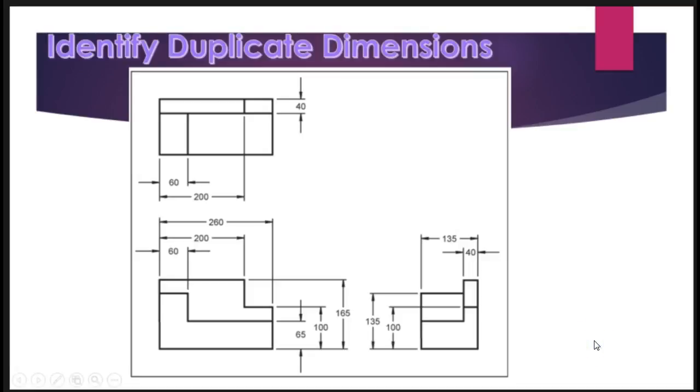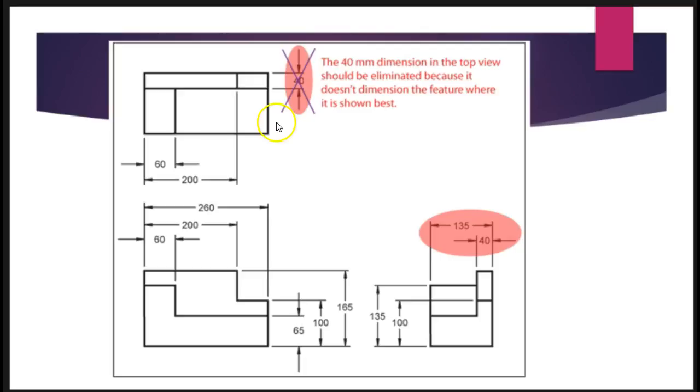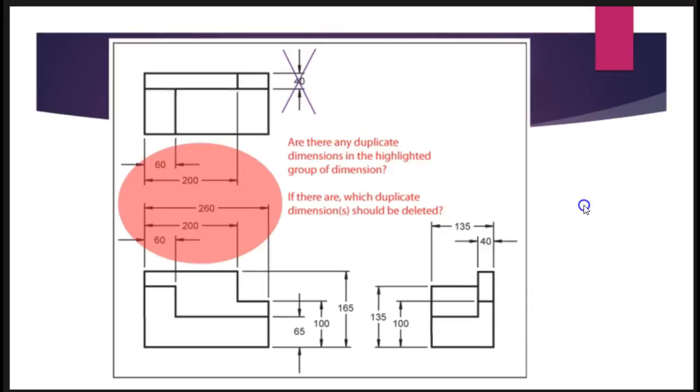Okay, now we're going to look at how to decide when we have duplicate dimensions. Remember I showed you on the previous video how to find how many dimensions you need in a certain direction, and now we're going to talk about looking for duplicates. This happens when you just get too many. If I wanted how many on the depth here, I should have 1, 2, 3, subtract, I should have 2. But look, there's 1, 2, 3. So right here I have too many, so I need to delete one of them. I'm going to get rid of this one.